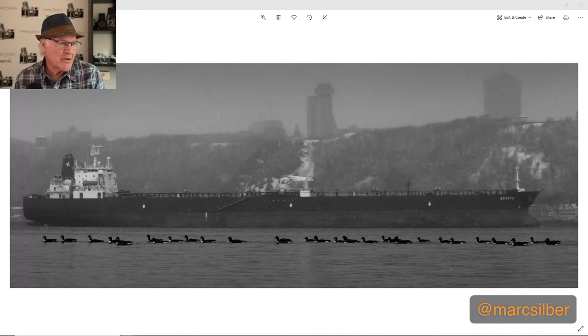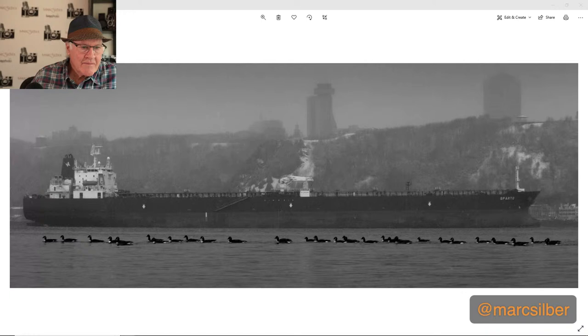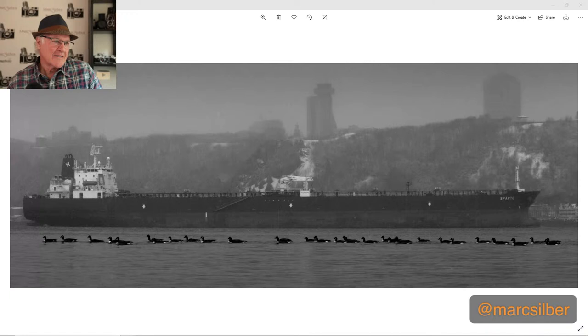So there's the space thing: foreground, ducks; middle ground, tanker; background, cliffs. Again, that gives you different layers and that gives you space. It looks like a photo that you would see hanging up in an office. It's just got that really nice quality. It's something you could stare at for a while and really enjoy looking at. And you get the feeling of motion. There are diagonal lines going on in the water itself, the boat and the ducks, so it gives you a feeling of motion, which is awesome. All right, you guys are hitting home runs.